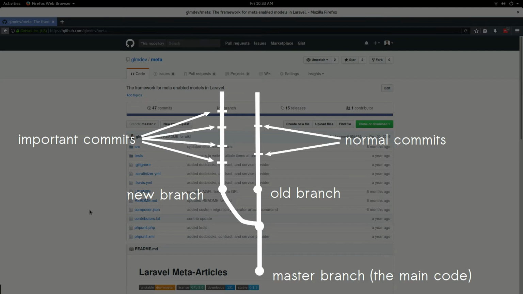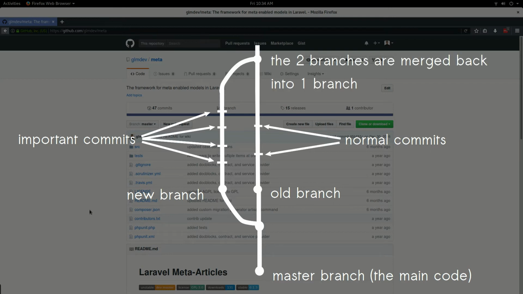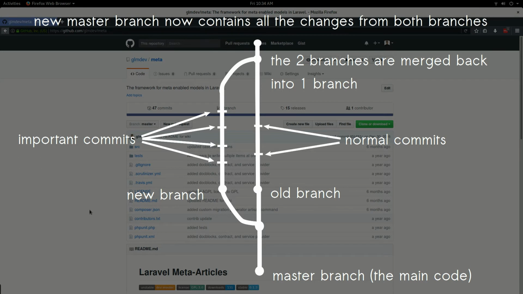And so say I finish all those big changes, I push 10 commits to this branch, and I'm ready to push all those changes at once to the main code. Then I can merge that branch into the main code, and all of the changes from all of those commits are merged in at the same time, as well as any changes that my colleagues or that I have made to the main code in that time. So it all sounds a little bit confusing, but it's okay. It'll get clear as we go over this step by step in the coming episodes.